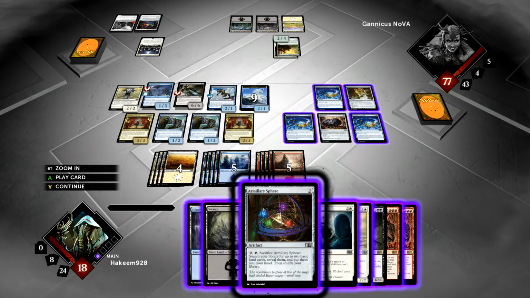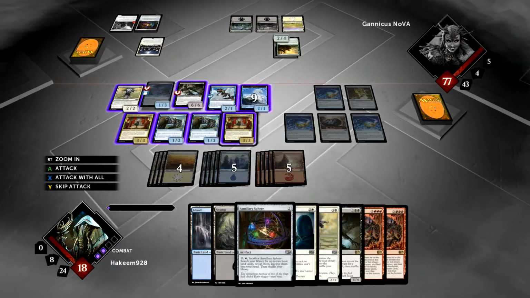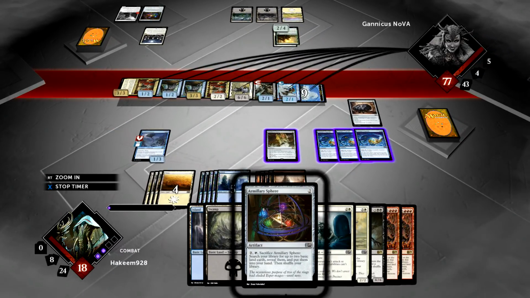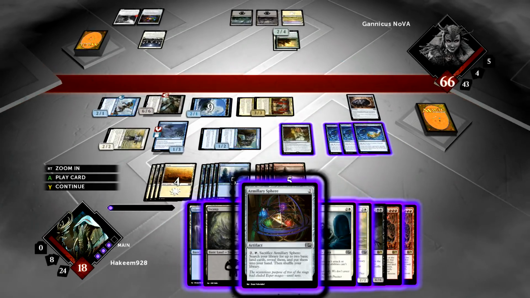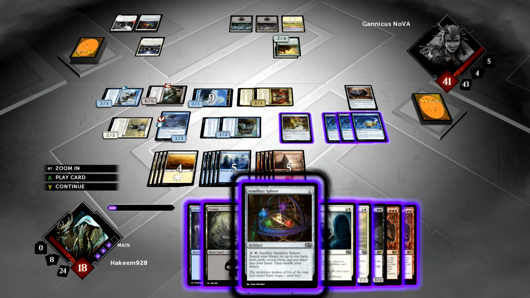I mean, I guess I just... he's got an arrested dude, so what I'm going to do is attack him with everything. See how much that hits him for. He's at 77. Let's see how far down he goes. 41, so we can't kill him next turn.